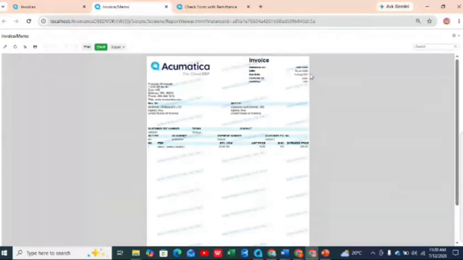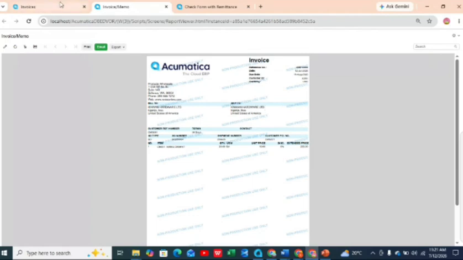Under here, you can see the reference number, the date of the invoice, and the due date, which is because it is taking 30 days payment due. Then you can see the customer ID, which is KWH, the abbreviation of Key in One Hardware. Then the currency, USD, the email of the customer, the location, and ship to. So you can see all these in the invoice which you have printed.